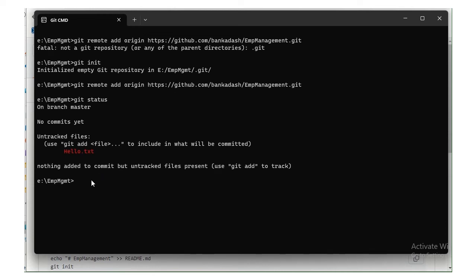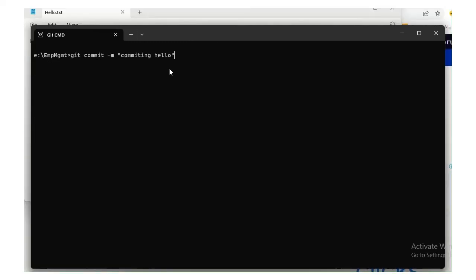So then the next command is git add hello.txt. So it is added to the local file. So then I will go for commit. Command for commit. So in this folder, I am writing git commit -m within double quotes. I am writing some comment. I can write anything here. So I will enter here.